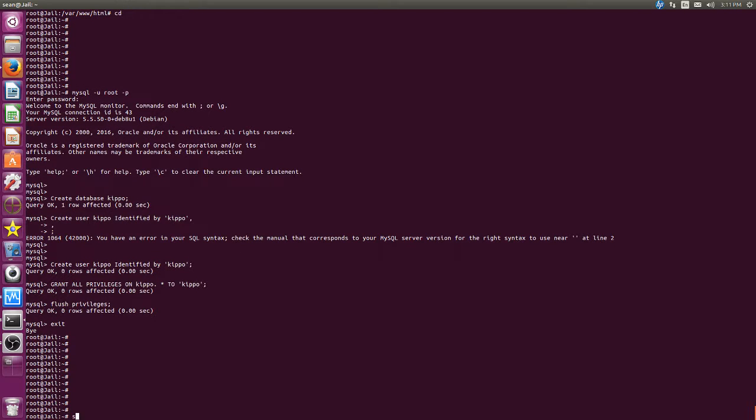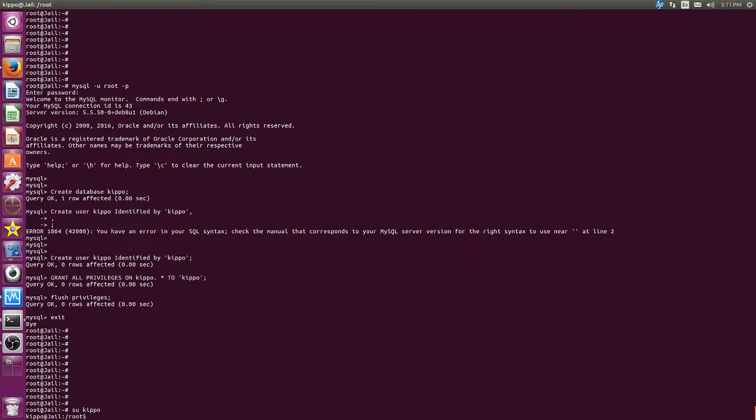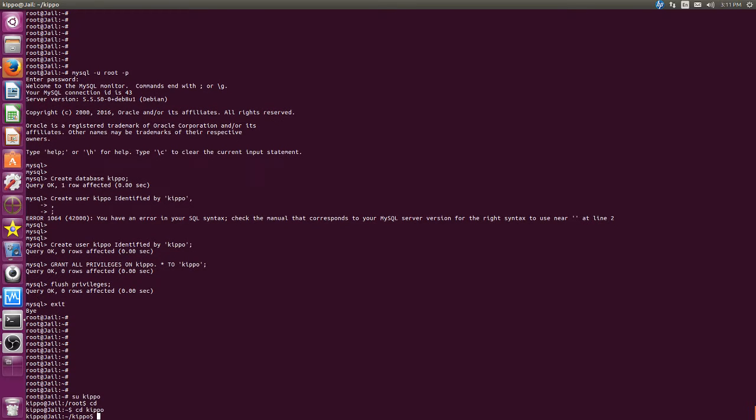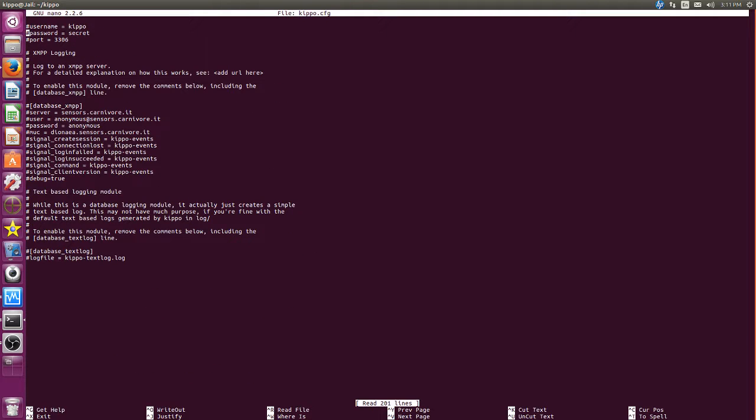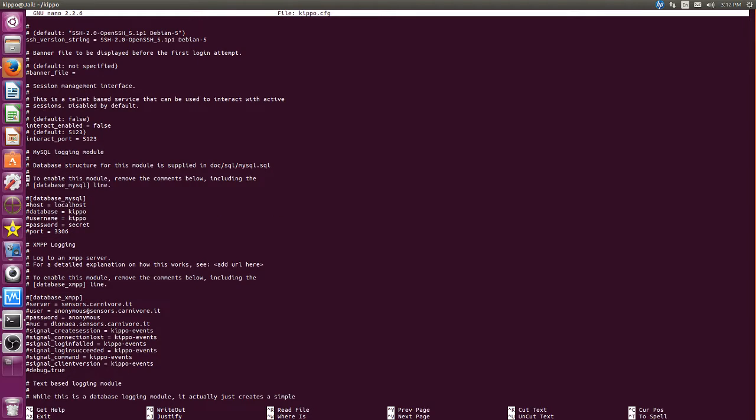So next thing you want to do once we have everything set is go back to Kippo and then go to kippo.cfg. Now, remember I said we'll have to enable Kippo to access to start writing to a database.